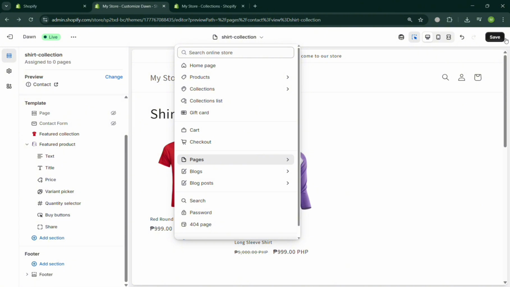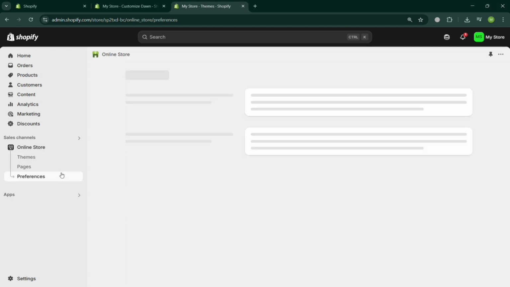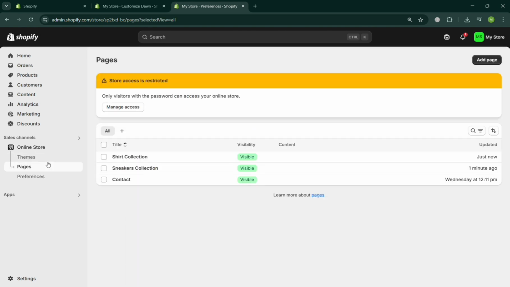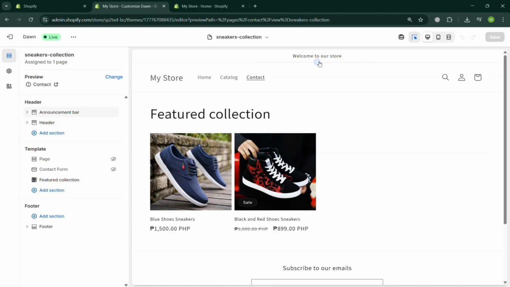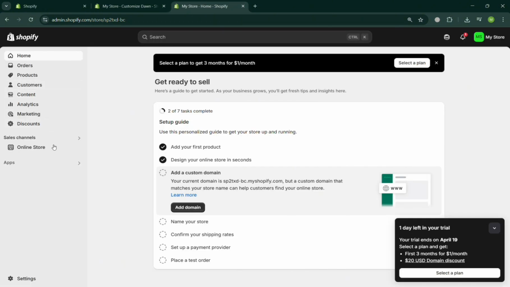And to make it visible as a navigation on the top panel in our online store, you can simply go back to our homepage of Shopify in here. And under this online store, you should be able to see the navigation option, where you can set up all of the pages that you prefer to set as the navigation, which is the multiple pages that we just created earlier. We have here, as you can see, the shirt collection and the sneakers collection. And after that, you should be able to see on the top panel or the navigation bar in here the multiple collections or pages that you just created.